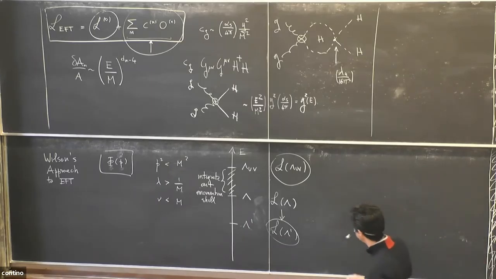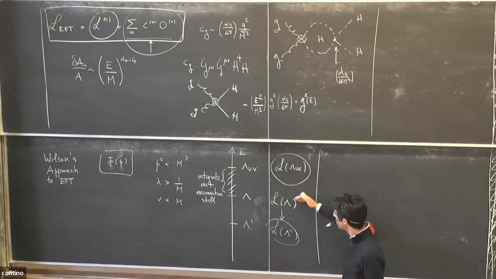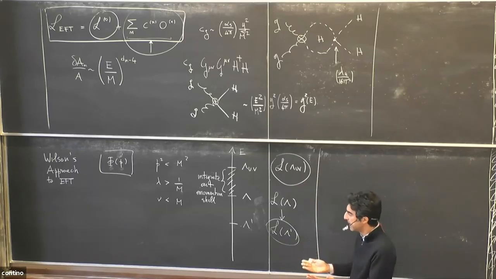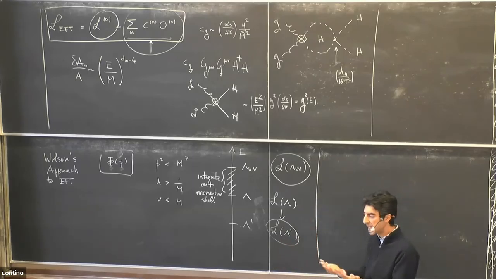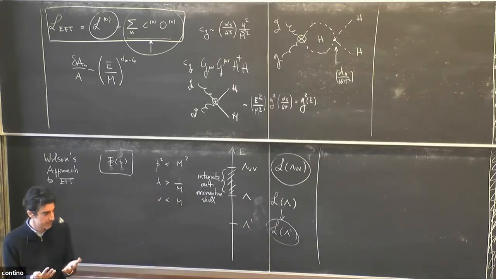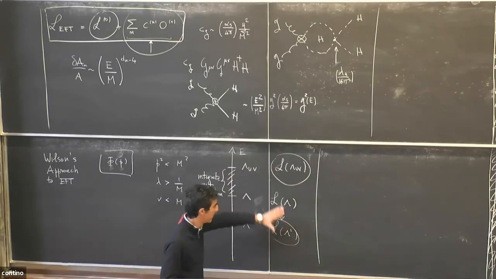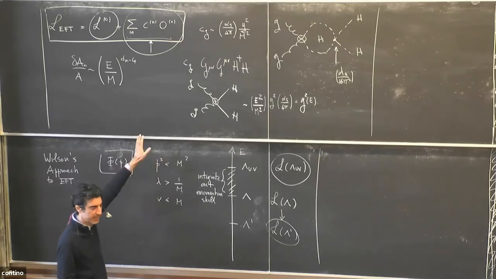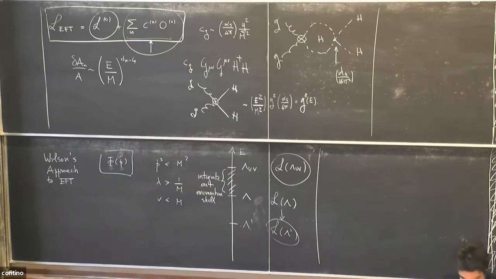And notice the fact that the Wilsonian approach to effective field theories implies a corresponding formulation of the renormalization group, which is slightly different. Of course, there is a strict correspondence to the usual renormalization group, but it's slightly different. In fact, every approach to effective field theories is tightly connected with a formulation of the renormalization group, and the reason is that effective field theories and the renormalization group are ideas which are really tightly correlated. So here, the renormalization group emerges in this way, and the role of the renormalization group in our story will emerge very soon. Now we will do the matching and you will see exactly why you need to invoke the renormalization group.